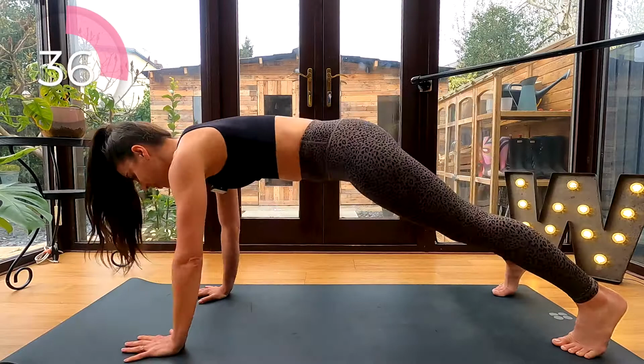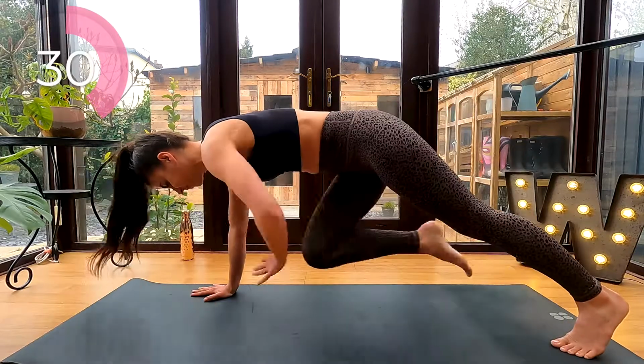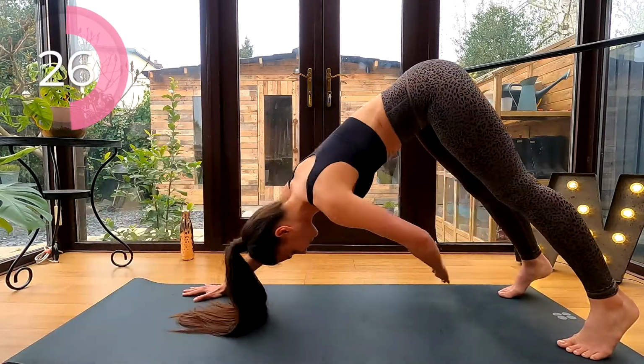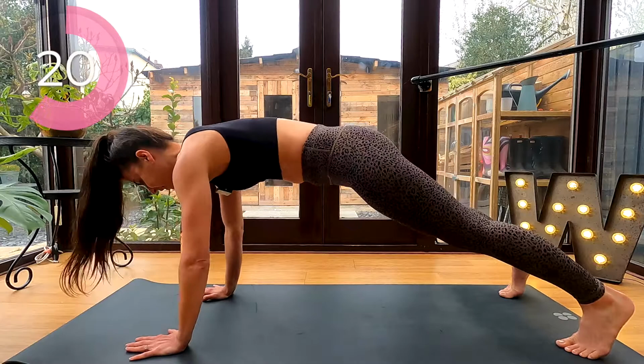So you just keep going. Head, shoulders, knees, and toes. Keep those abs braced, keep the hips level as you tap.